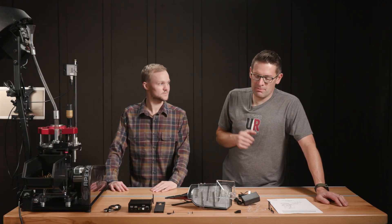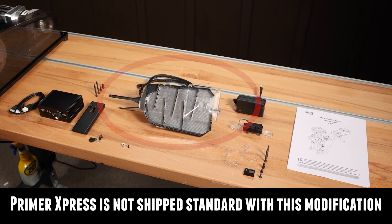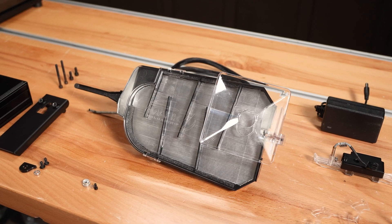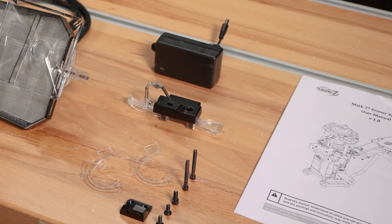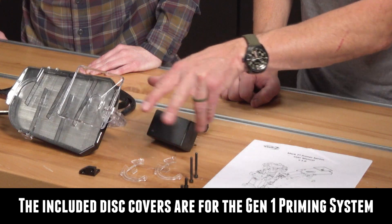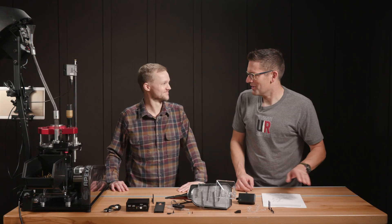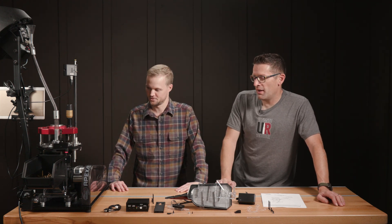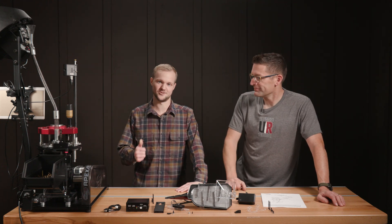Now that Kyle and I have embraced our inner OCD, we've got everything laid out completely tidy. We've got the control box, the blast shield, mounting hardware, cables, and the main unit of course — it's really cool looking. That cover is actually the cover slash sensor, so it's going to see primers as they fly by. We also have the wall wart, primer shuttle, top plate parts, other mounting hardware, and the owner's manual. Now I'm going to have Kyle get this installed, then we'll recap the process and do some bulk priming.